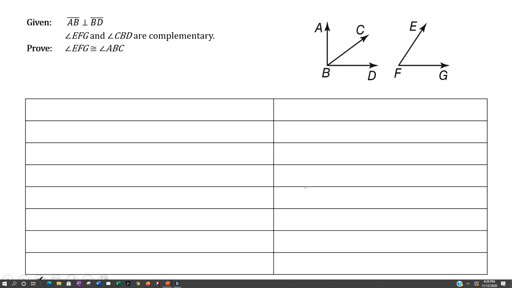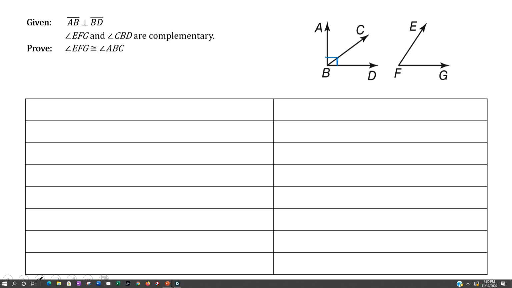So we have talked about perpendicular lines and finding the perpendicular distance. I showed you how to do that on that example problem. So now we're going to go back and do some review proofs. We have a couple of givens here. We're given AB is perpendicular to BD. So we know right away, perpendicular, we can draw it in, right angle. We also know that angle EFG is complementary to angle CDB. I know looking at it doesn't look complementary. Just remember, we're not looking at scale drawings of our diagrams.